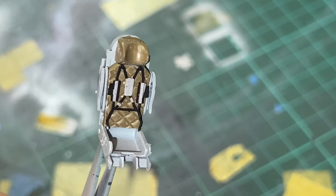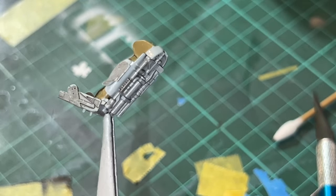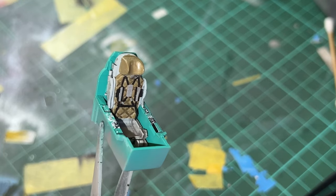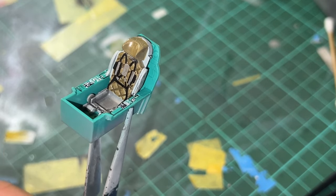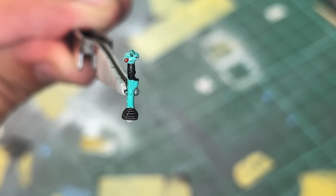And this was the ejection seat before the pin wash, and here it is after. This is finally before putting it into the cockpit. Over here we can see it put into the cockpit tub, and as you can see, I started with the decal process just to add the buttons.